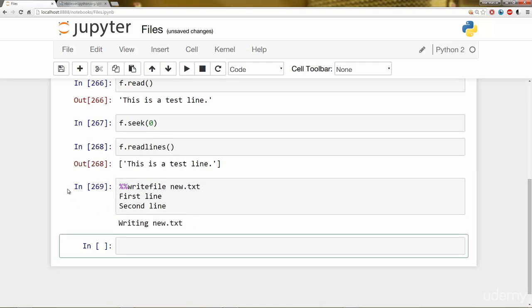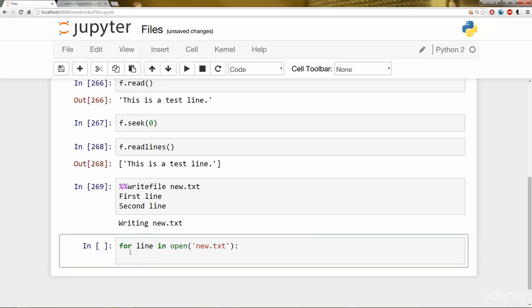Perfect. So what if I want to iterate through this text file? Here's where I'm going to give you a sneak peek at a for loop. What I can say is for line in, and now I'm going to open that file, which was called new.txt. Remember, I pass in the entire file name, including the extension, as a string, colon.